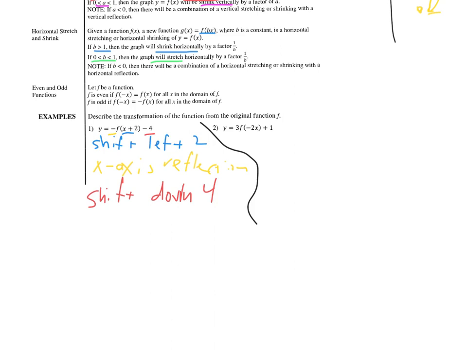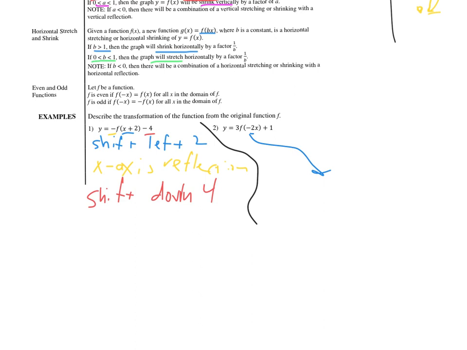So for this one, we're going to start on the inside. Now, there's actually kind of two things on the inside. So we got to look at the 2 and the negative separately, okay? And it kind of mentions that right here, if you read this part. So let's see what we got here. So I'm actually going to start off with the 2 right there. Okay, and so multiplying 2 on the inside.